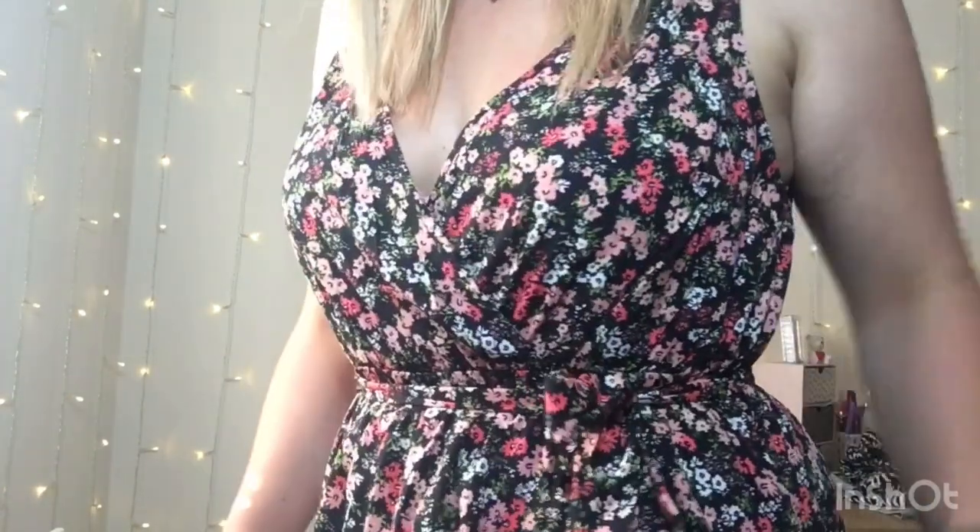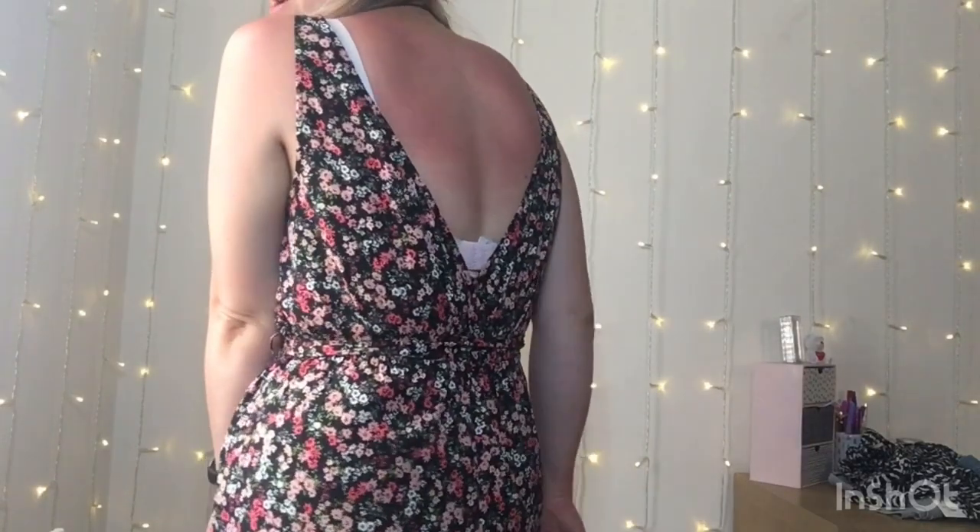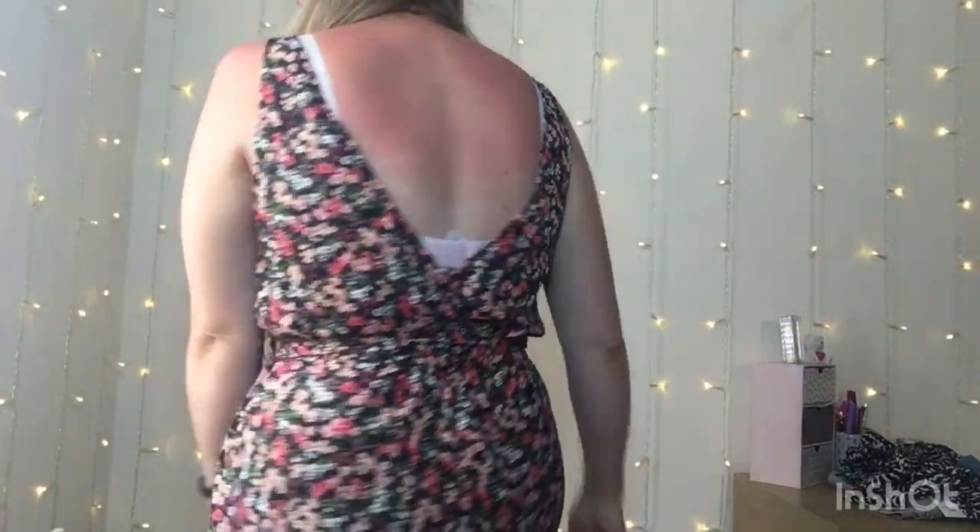This is playsuit number two and I love the design — it's the same print as the shorts, but I prefer it a lot more as a playsuit. As you can see, it's quite flattering and quite baggy. I've taken the bra off so you can see what it would actually be like — tied waist, baggy bottoms. I really like this one. Same as the other, you can chuck it over a swim costume or bikini on holiday or while you're on the beach.